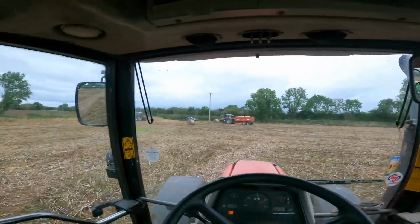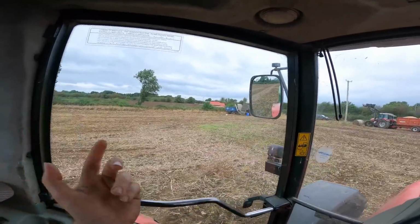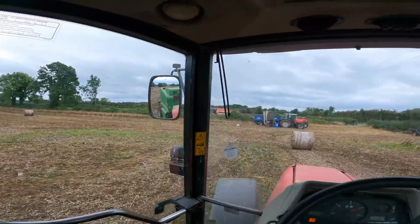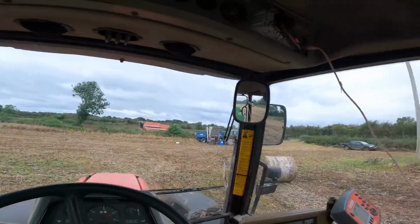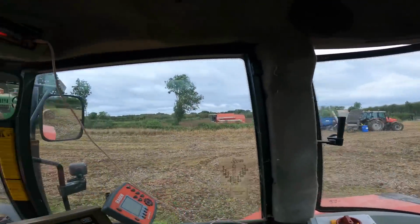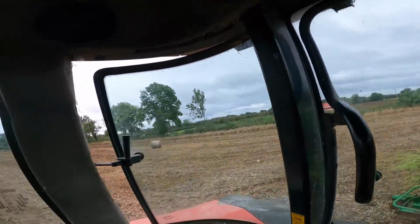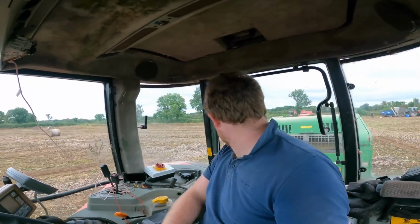Colleen has just finished here, just starting the next field, which is about a quarter the size of this one. I'm well underway here, 34 bales made. One trailer load of beans filled, one trailer load getting there. So I'd say we'll have around two trailer loads. The last time we done it, we had just over two trailer loads. So I'd say, as Uncle said earlier, it'll be much of a muchness. It's going to be much the same as the last time we grew beans.